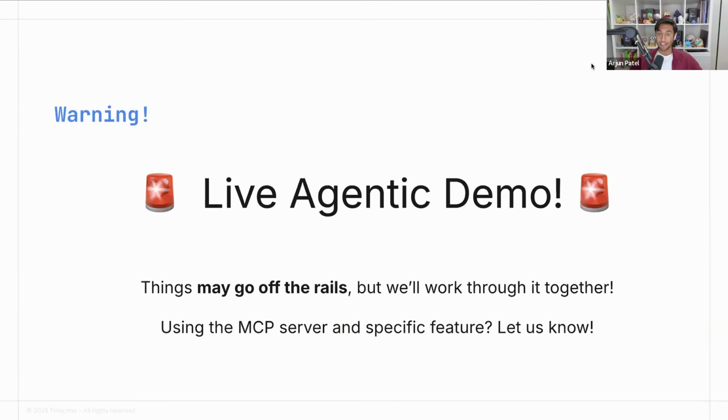This is a live agentic demo, which means I will be typing in commands and there is a non-zero chance that the scripts that will be generated might not be exactly what we need. And that's okay. We have the time together today to figure out what we need to be doing exactly and how that should be generated. And I also have backups just in case we need to keep moving forward in the presentation. The MCP server is something that you can use today, but if there's something about it that you'd like us to update or change, we want to hear that today so that we can get to working on that.